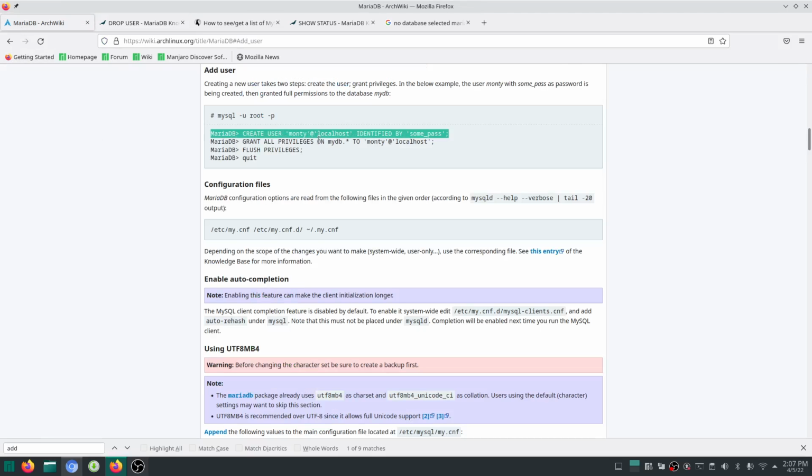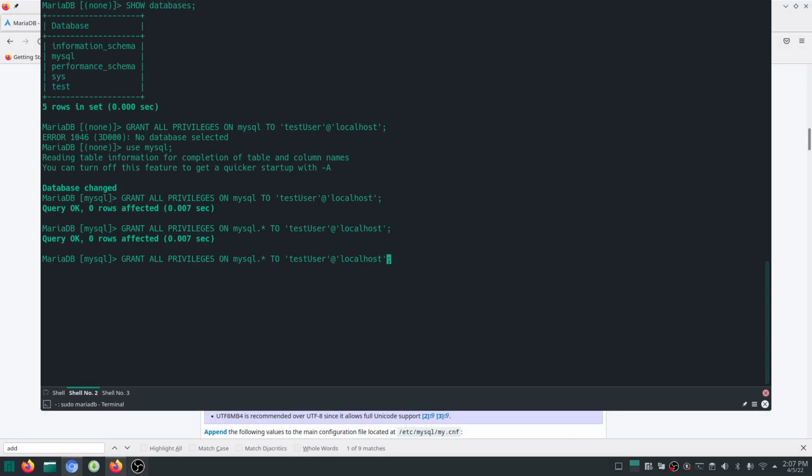Yeah, the syntax here is you grant it to a database and you grant it to every single table in the database. So if, let's say, you have not made a database first and you want to grant all privileges on that particular database, you can just type grant all privileges on myDatabase.* to test user at localhost. This will give this test user at localhost all privileges to every single table under my database.